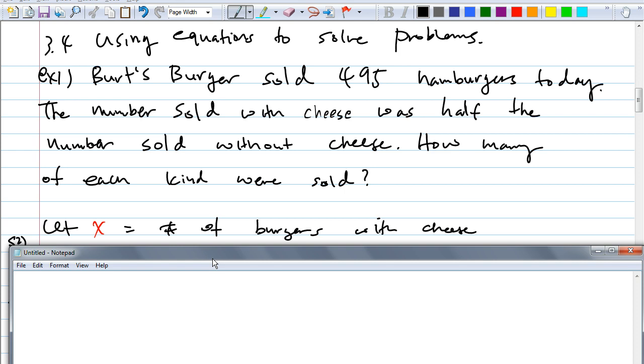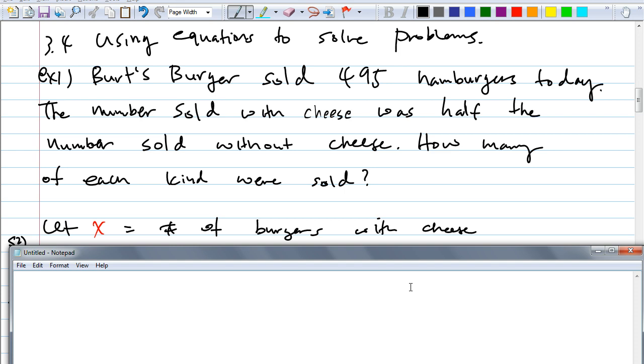Okay. Good. Now, I want you all to think about this. I want you to think as a group. We have two unknowns, right? What's the other unknown? Number of burgers without cheese. That should go in here next. Now, during first semester you can only use one variable. A lot of people were using two. You can't just let y be the number; we're going to learn that during second semester. So how would you use that one variable x to represent the other unknown?